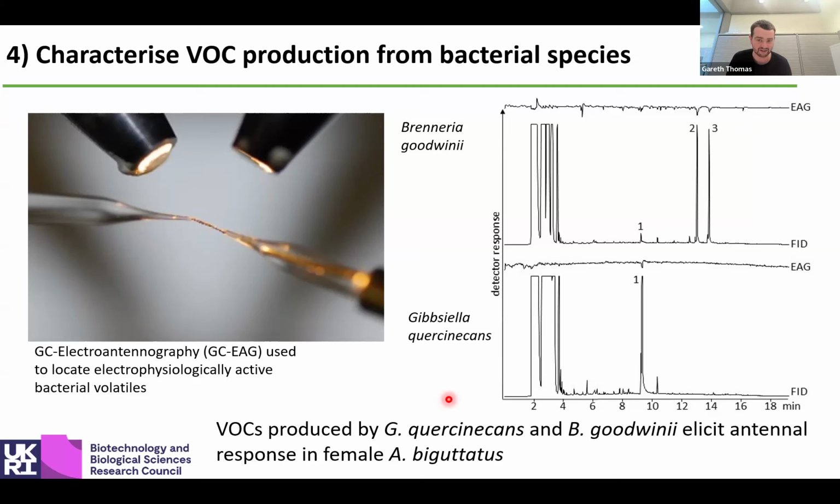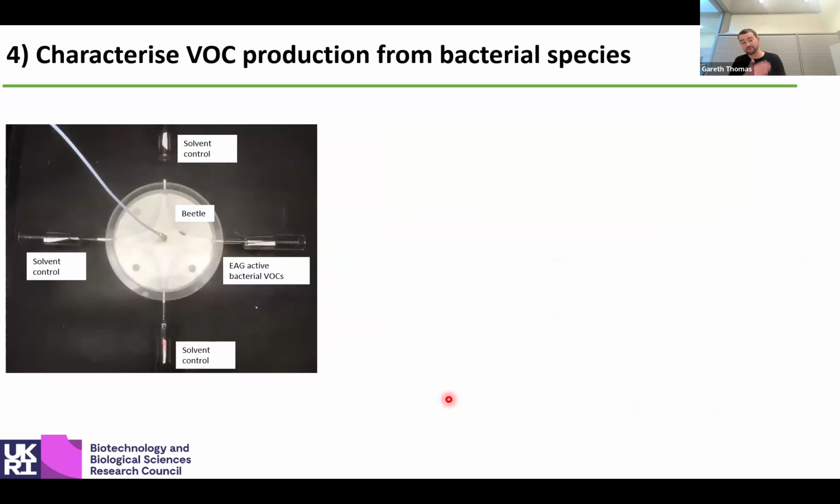the female Agrilus bigutattus. Thing is, that isn't the end of the story, because just because an insect's antenna can detect a compound, that's not to say that it's necessarily going to be attracted to it. It could be detecting a compound, but thinking, that doesn't smell very nice. I wouldn't want to move towards that. So the next thing we need to do is actually go back into our olfactometer, but purify out these 3 compounds and test them individually in this olfactometer to see if it is these compounds that are causing this behavioural change. So yeah, sorry, I jumped the gun a bit there.